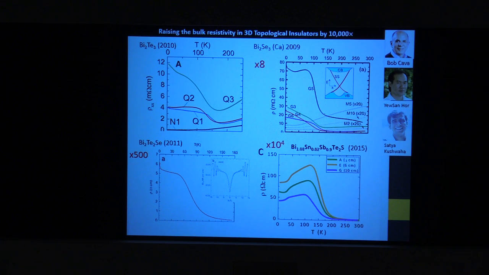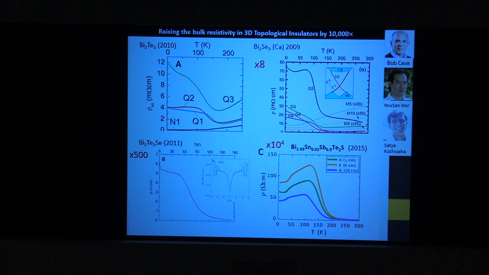Next, again, Bob thought of this beautiful idea of introducing tin. Tin is very strange in the chalcogenide. No one really understands it. It creates a resonant impurity state close to the Fermi level, and that tends to soak up the remaining carriers. Well, there are chemical reasons, but I don't find them that convincing. But the proof is in the pudding. It works.